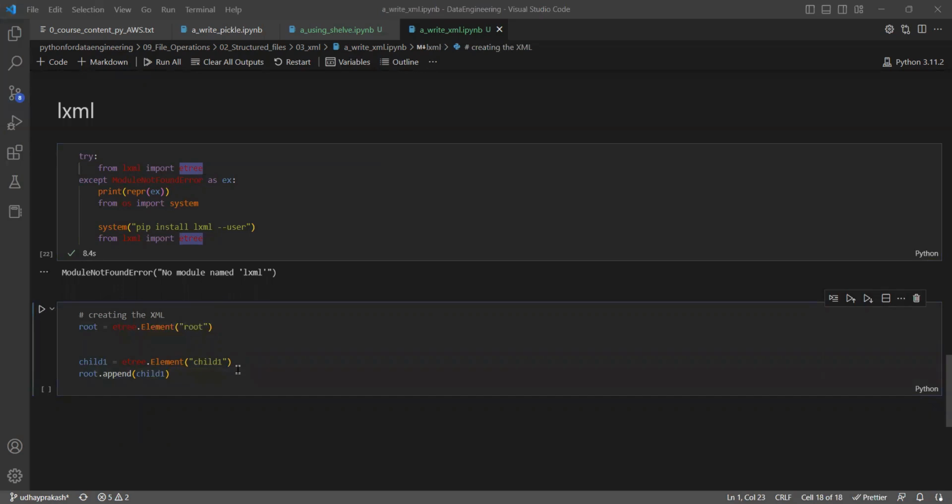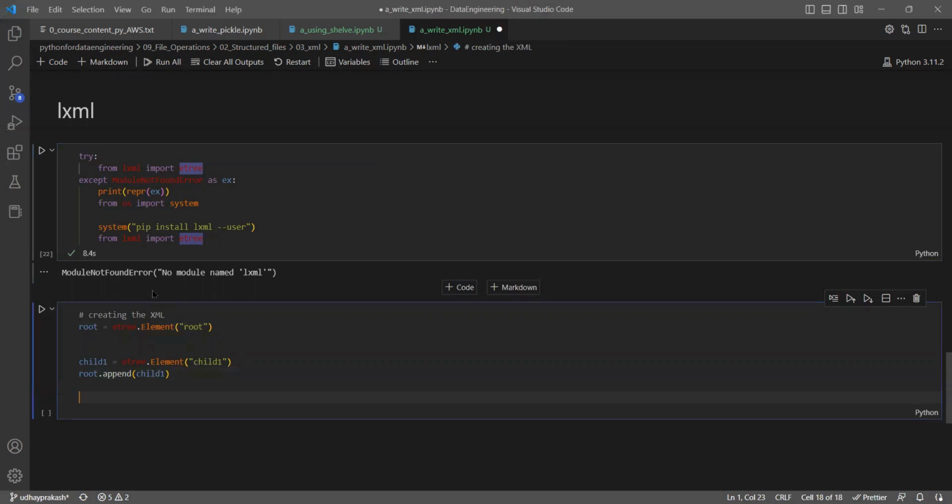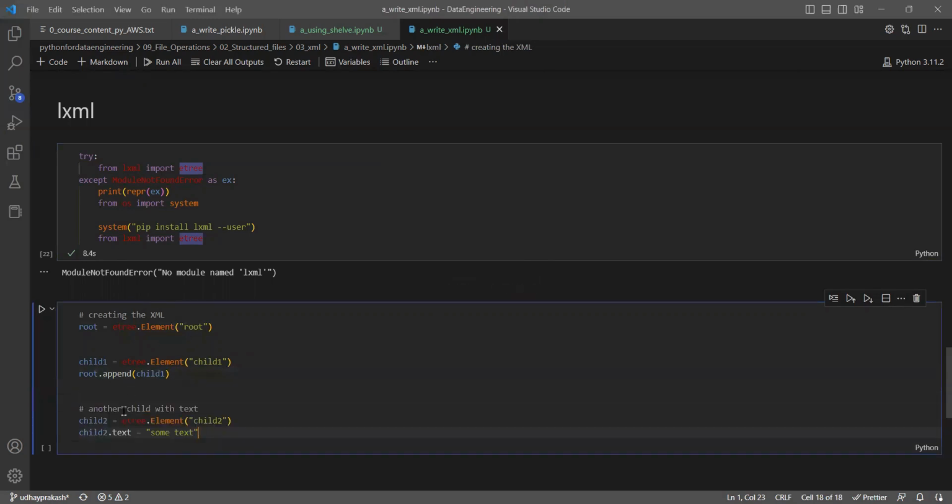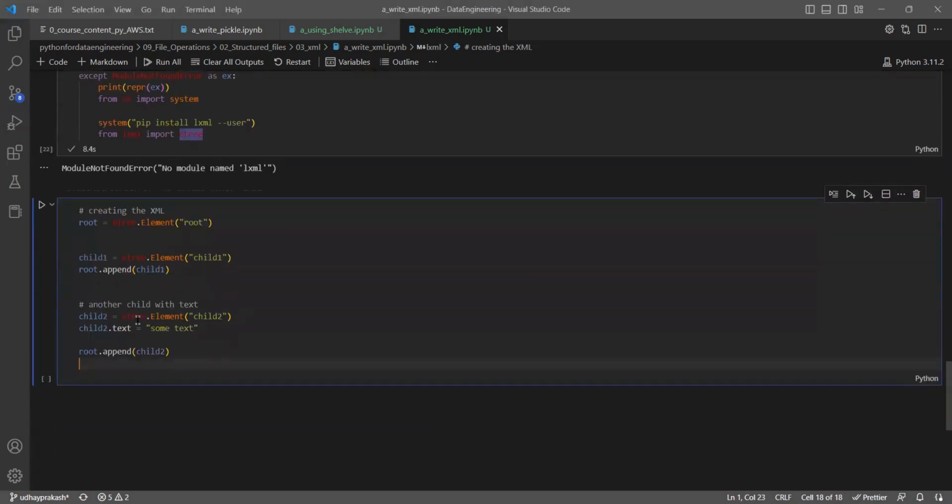If you append the same thing to another one, that will work. Similarly, if I want to add child 2 and I'm creating it, everything will be the same. So here for child 2, I added the text also. But did I add this child 2 to anything? No, I didn't add it to the root, right? So fine. But if you add it to the root, you can notice the difference. So if I add the same thing to a root, now we have one root, two children.